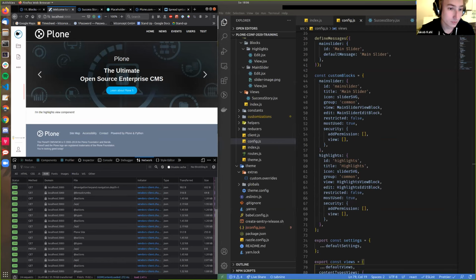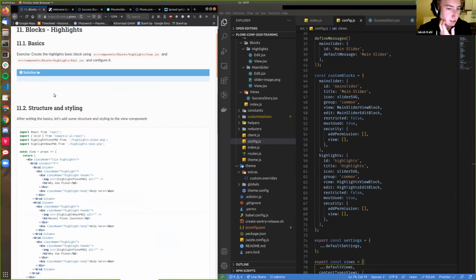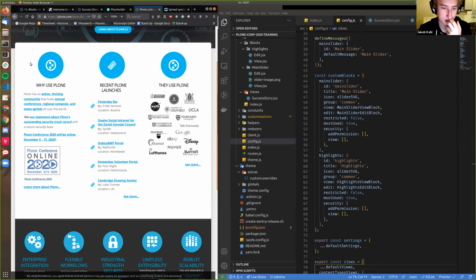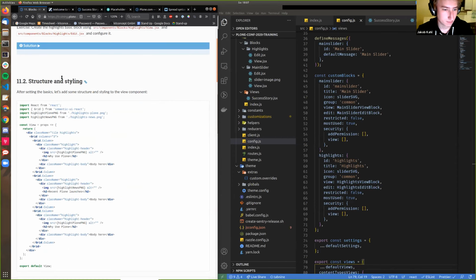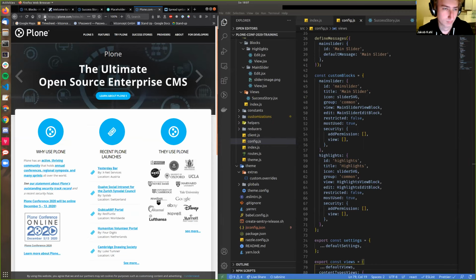So now that we have the block at least registered with Volto and can add and remove that, we now should continue to add some styling to that. The idea is to have that block look like this part of the Plone page. For the sake of simplicity, we don't want to add all those links and text here manually. We'll just use images for that. And we should be fine.